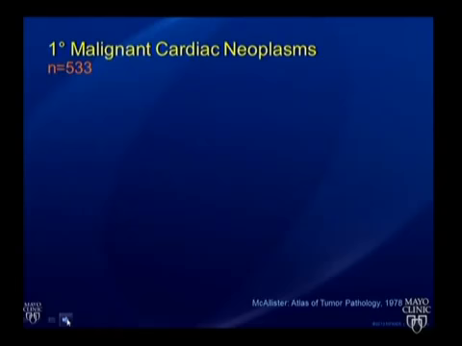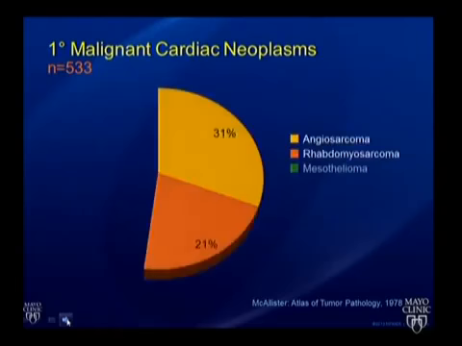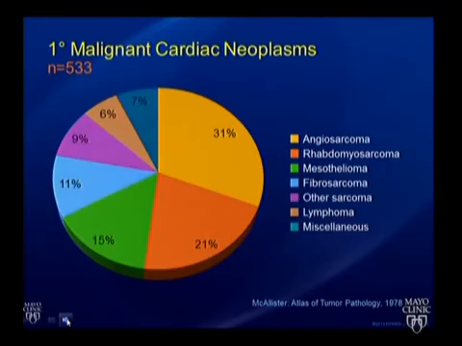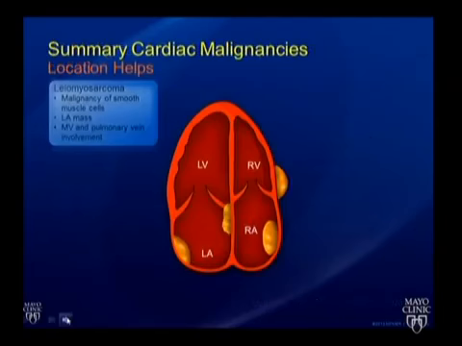Primary malignant neoplasms can be found rarely. I've just shown you a bunch of metastatic ones. Now we're going to talk about primary cardiac neoplasms, and it includes angiosarcoma. And honestly, I really think that if they do test you on this, they're going to test you on angiosarcoma. Any of the benign tumors can become sarcomatous and show up as a malignant tumor. And then keep in mind, lymphoma is the other one that can start in the heart, primary cardiac lymphoma.